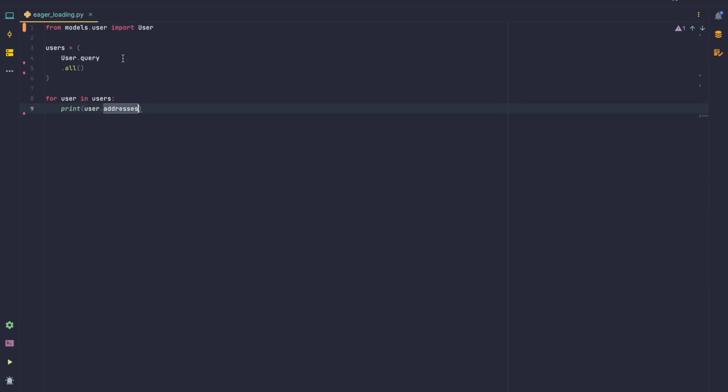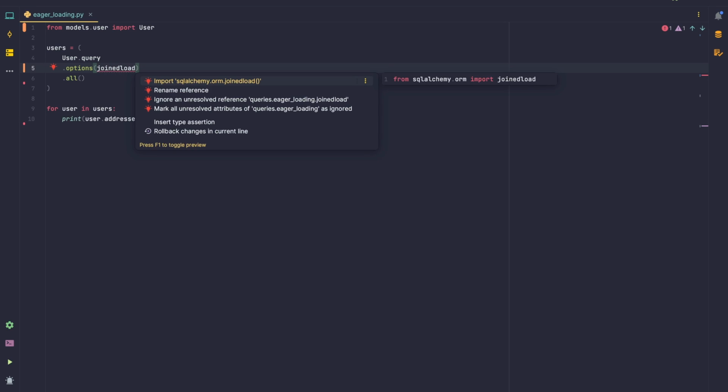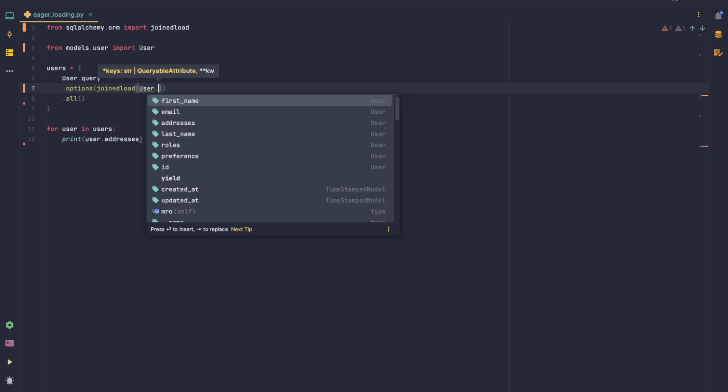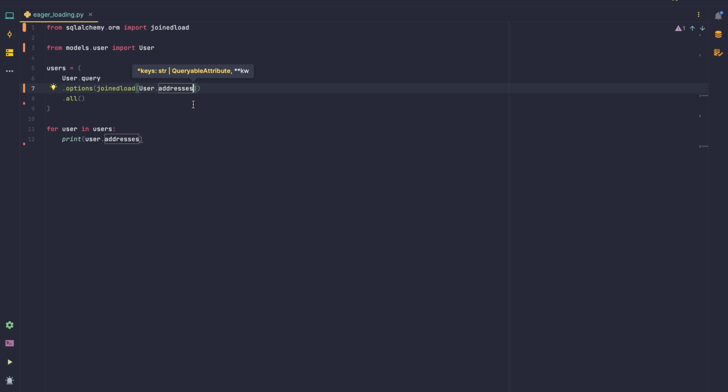So the way we achieve that is here we say options, and here we've got several versions of eager loading. So I'm going to start with the joined load. So I'm going to import this from sqlalchemy.orm, and here we're going to say user.addresses.